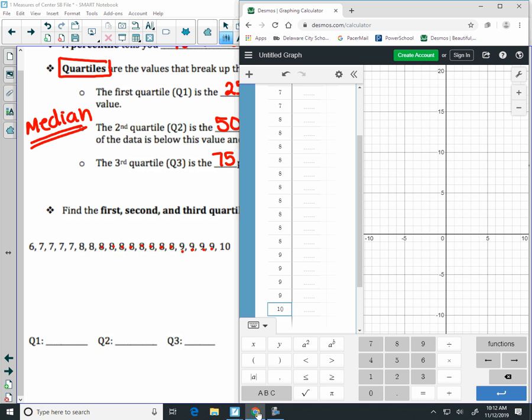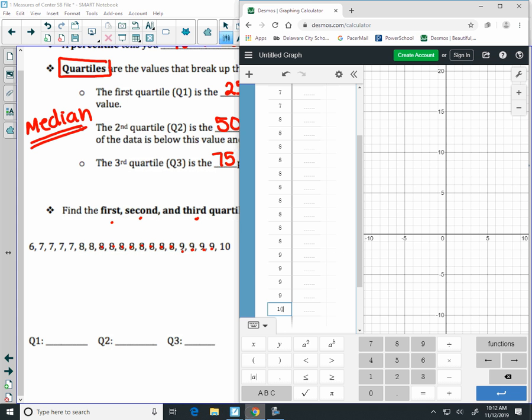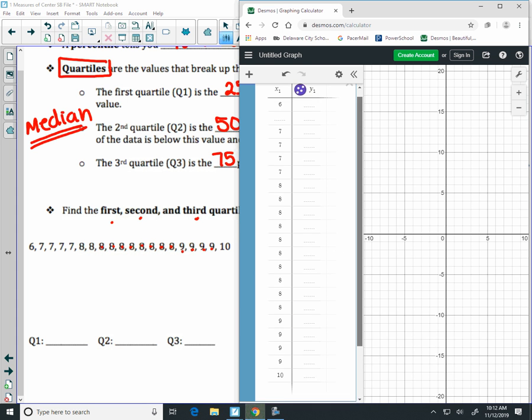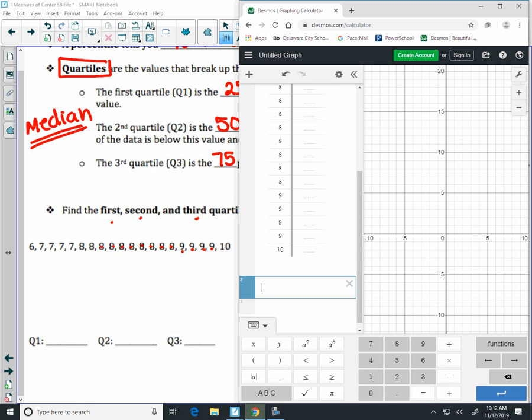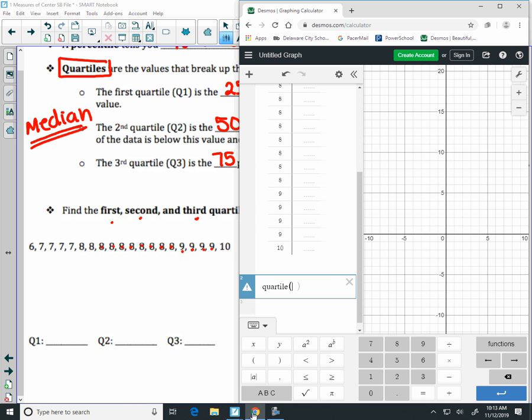All right, we're wanting to find the first, second, and third quartile of this data set. So that statistics button is going to be really helpful for you under functions if you just keep it in stats. You want quartile. Quartile is right below median. I think that's helpful because median is your second quartile. But you don't want quantile. You don't have to know how to spell it. There's a button for it. But you got to know where to find it. So again, that was under stats, and you want quartile.